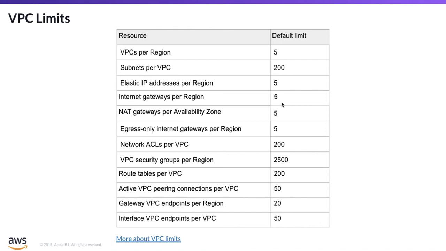Please go ahead, and I have added a link here. Go ahead and check more about the limits in this section for these particular resources. So these are some of the very common things that we'll be using, and I've just captured some of them.